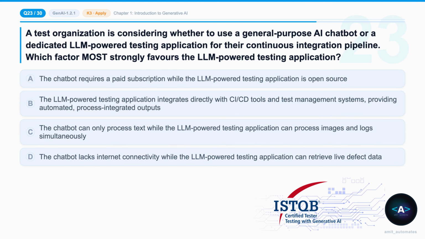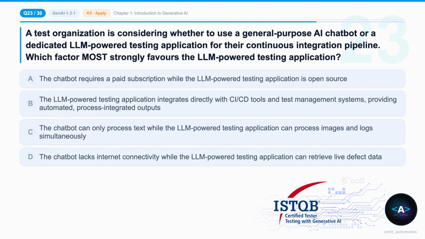Your options are A. The chatbot requires a paid subscription while the LLM-powered testing application is open source. B. The LLM-powered testing application integrates directly with CI/CD tools and test management systems, providing automated, process-integrated outputs.